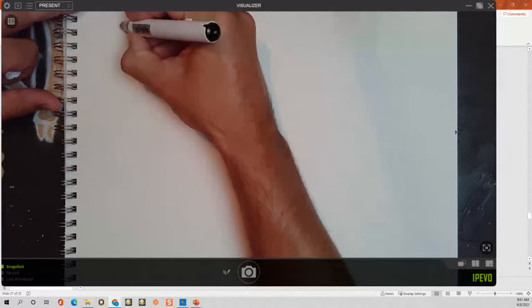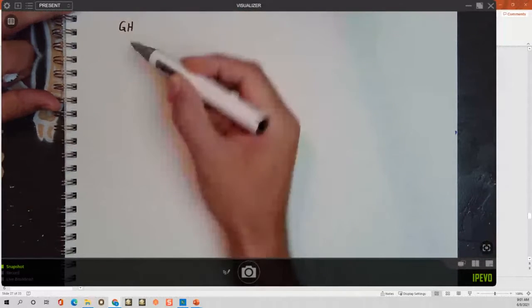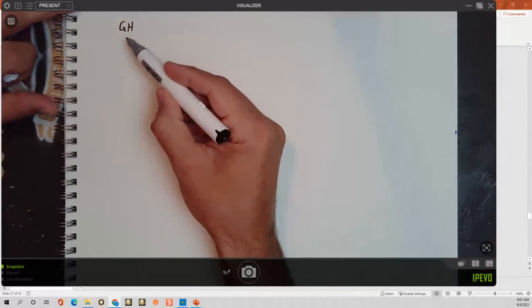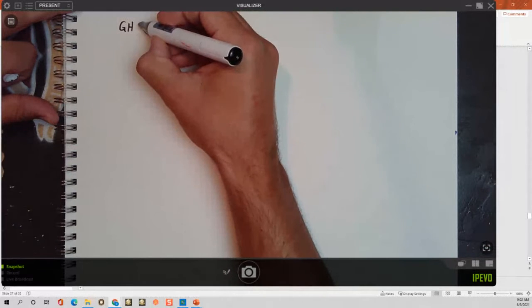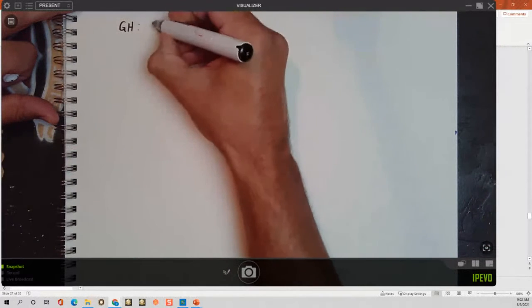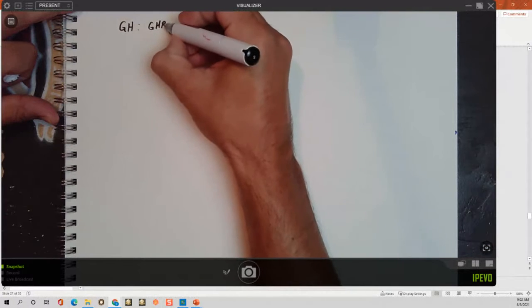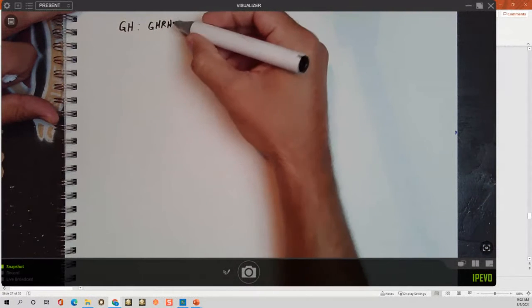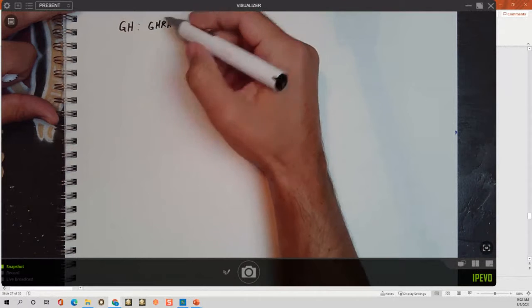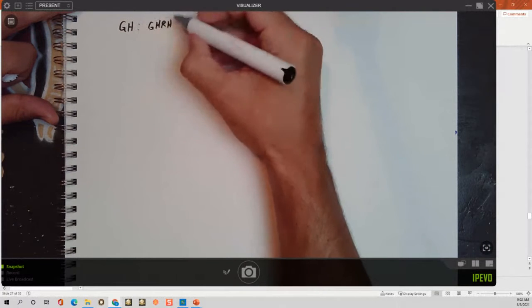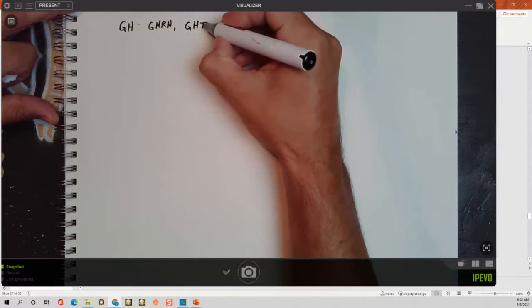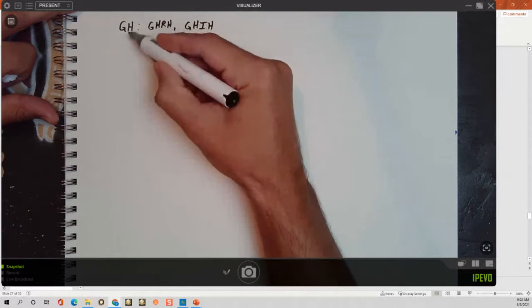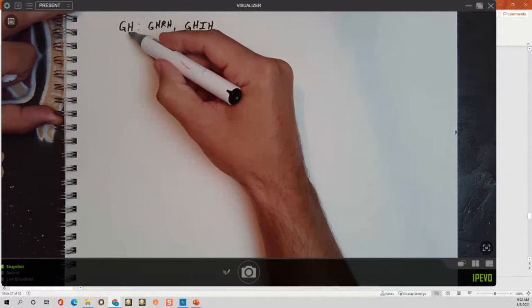So I got growth hormone. And then when I write this down, I can do exactly what Tariq did, and I can say what hormones are associated with this, and I got GHRH. And then if you recall, there's actually a hormone out there that will inhibit growth hormone as well, and that's growth hormone inhibiting hormone. So when growth hormone gets too high, what hormone is going to help bring growth hormone levels back down?